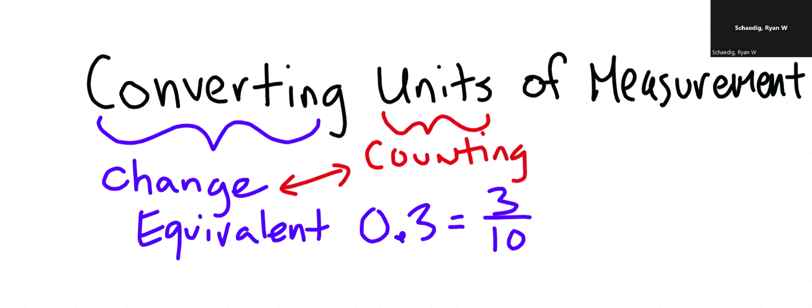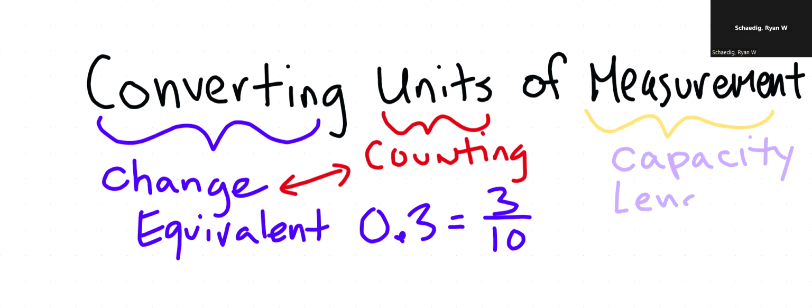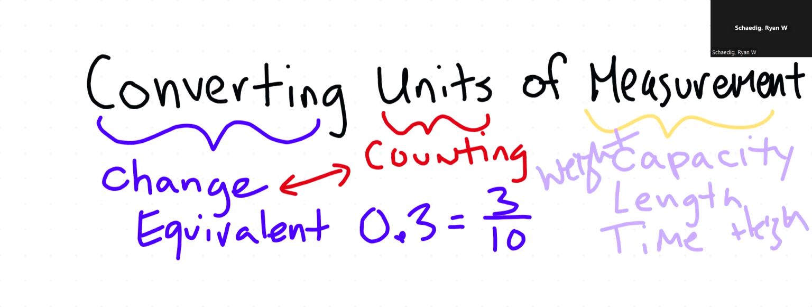And then our final word is measurement. And this again is the way that we look at how we measure things. We can measure with capacity, like how much something holds, or volume. We measure the distance or lengths of things. We can measure time. We measure height, weight, all sorts of things that we can measure. But today, we're going to be focusing on time. So today we're going to be converting units of measurement, thinking about time. Yes, I love this one, because it kind of changes the rules of numbers, I guess. Does it really change it? I don't know, but it's something to pay attention to. So let's look at that today.